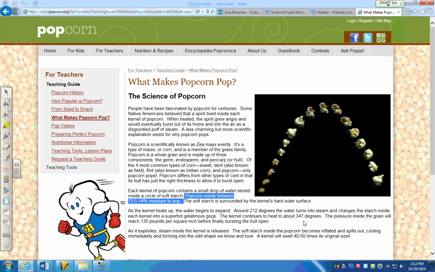Another one might be a key detail about the temperature. Here it says something about as the kernel heats up, the water expands. There's another area that says here that there's a small drop of water stored within the inside of each popcorn kernel. So we know there's water inside, and this is the moisture content, and as you heat it up, it expands.